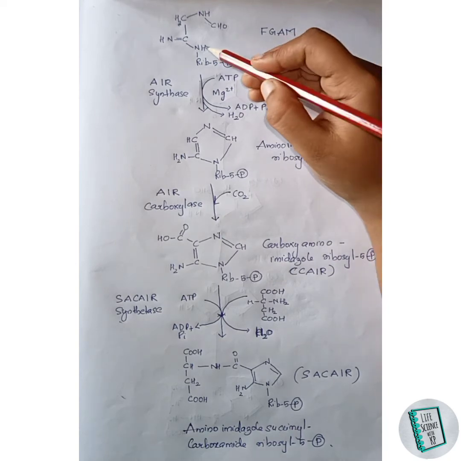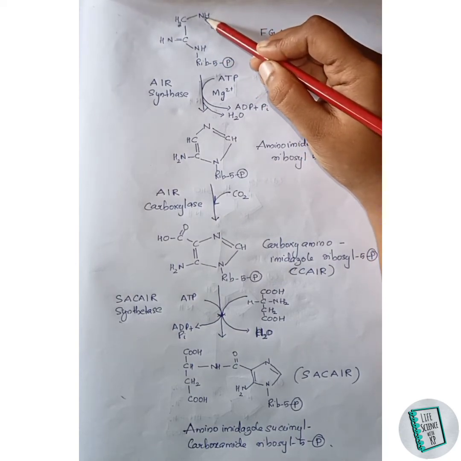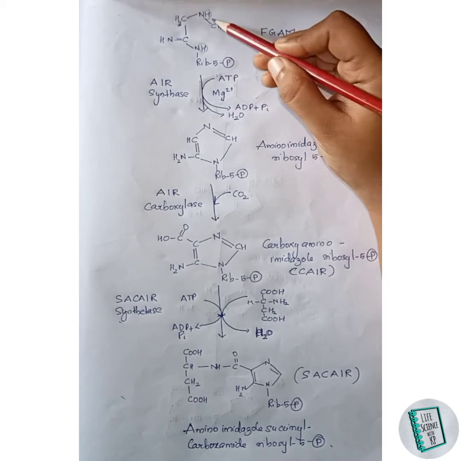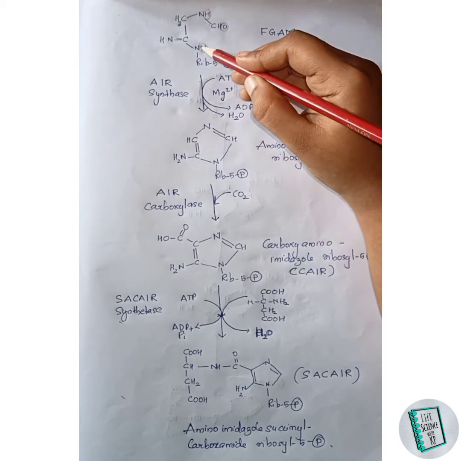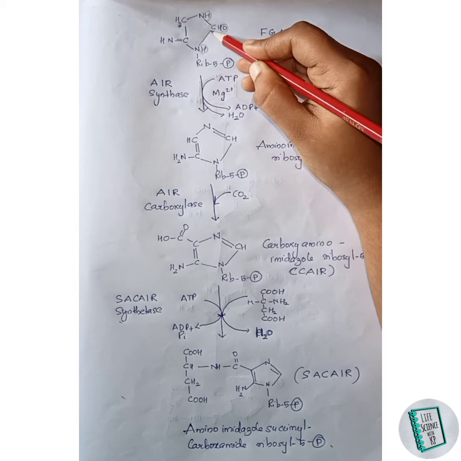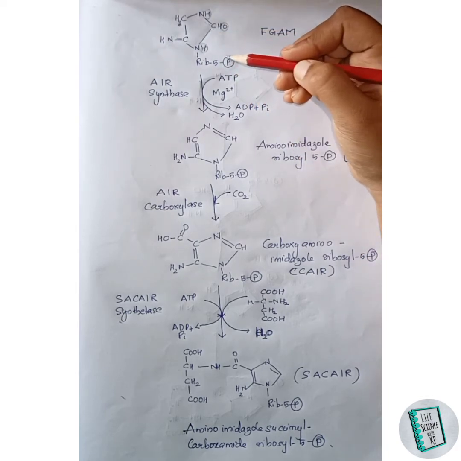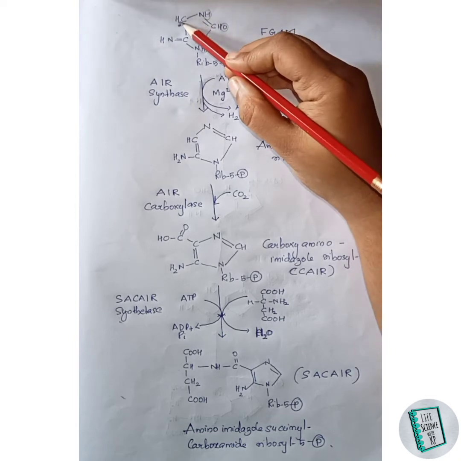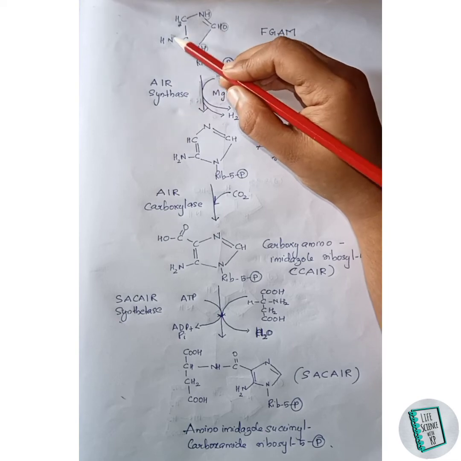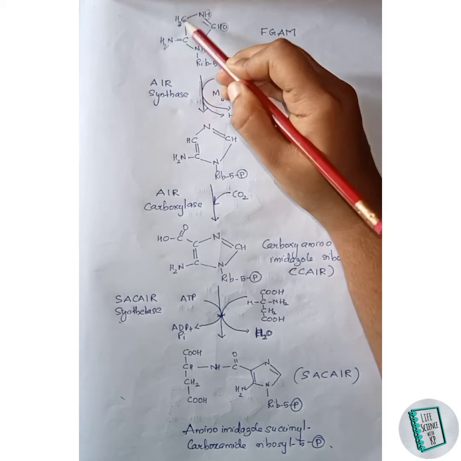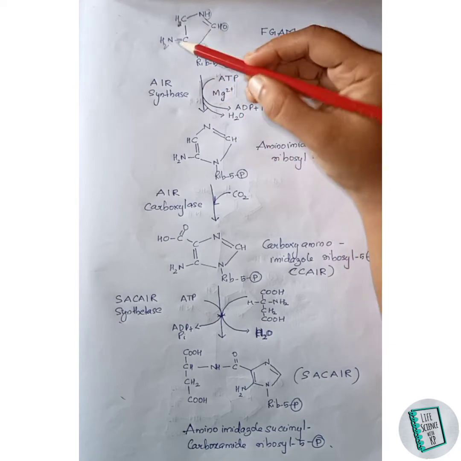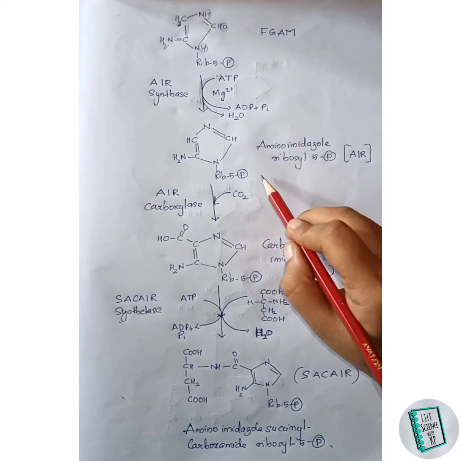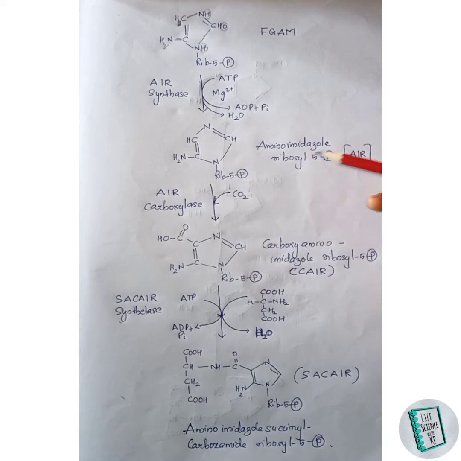So here water is removed by this hydrogen from this NH and this hydrogen from this NH, and this oxygen from this CHO group leaves as a water molecule, and there is a bond formation between this nitrogen and this carbon here. So in order to preserve the valency, there is a double bond formation between this nitrogen and this carbon here. There is rearrangement of a hydrogen atom between this carbon and this nitrogen, and thus NH2 forms here and a CH is formed here. Thus here also, to maintain the valency, a double bond will be formed between this carbon and this carbon. Thus aminoimidazole ribosyl 5-phosphate is formed.